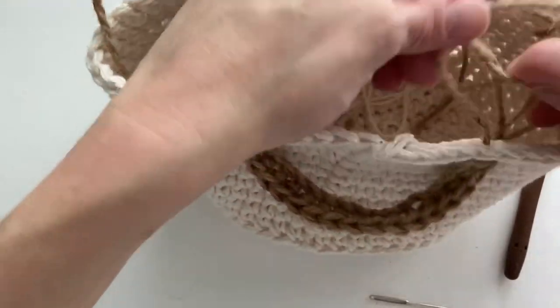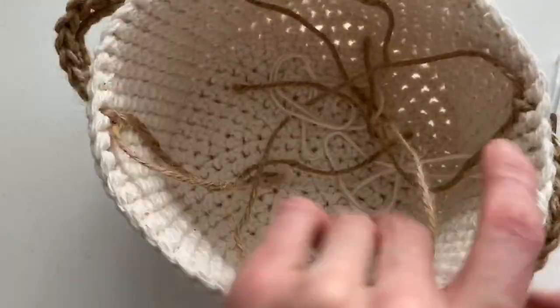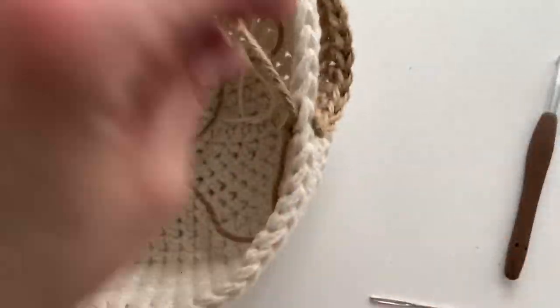So I love this basket. I wrote the pattern last week, and I was really happy with how it turned out. I think these handles and twine just add a really cute look to it.